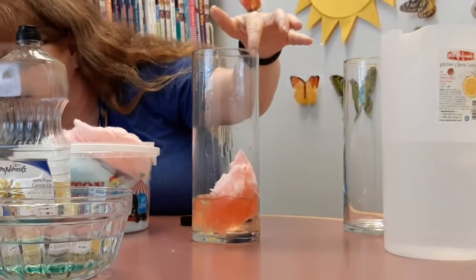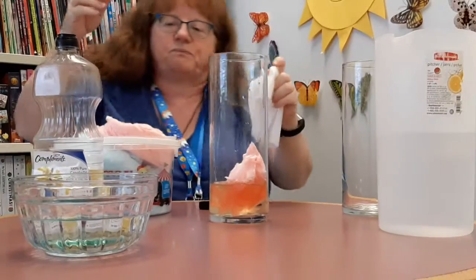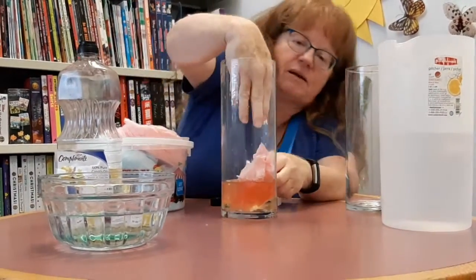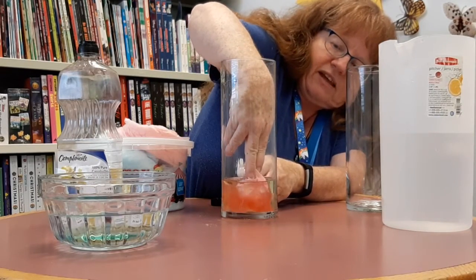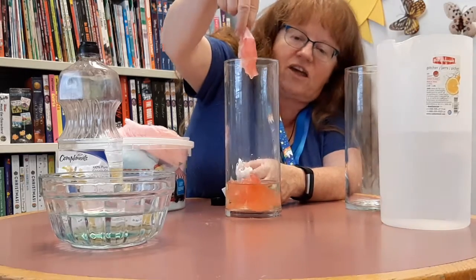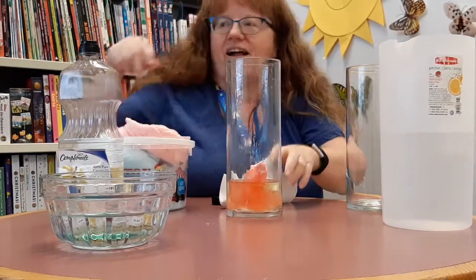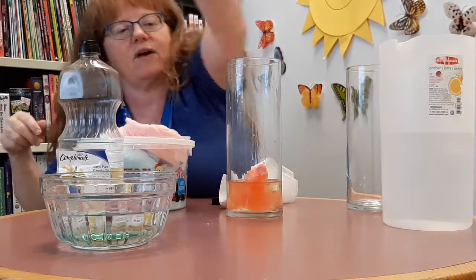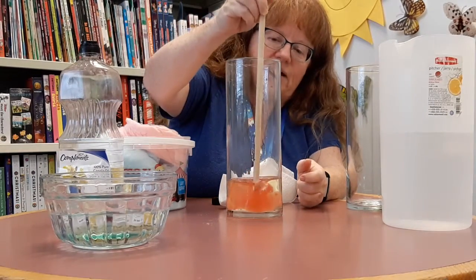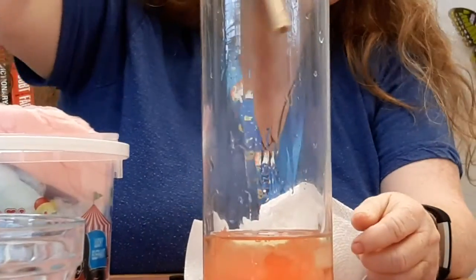So if we put that all the way down there, I'm just going to grab a napkin for my fingers because oil is messy. And I should have brought something that I could poke that down with. But there we go. Let's see. Now, if I pick it all up, oh, look at that. It all came apart. There we go. Thanks, Greg. So if we push this all the way down in here, did it dissolve?